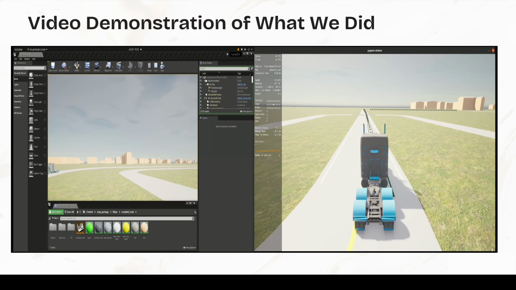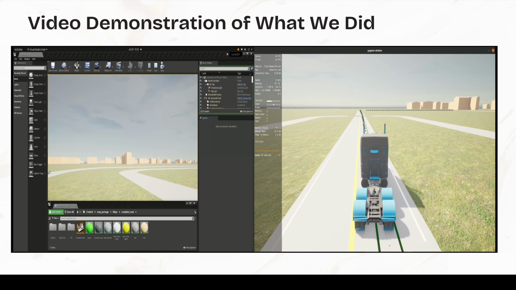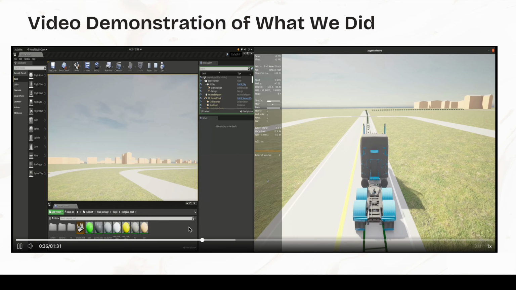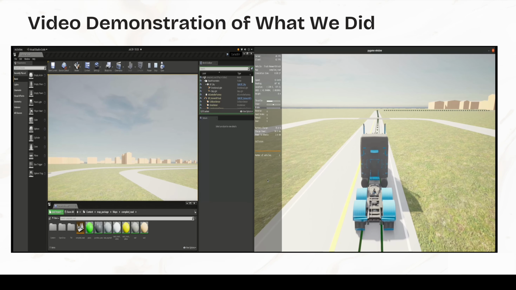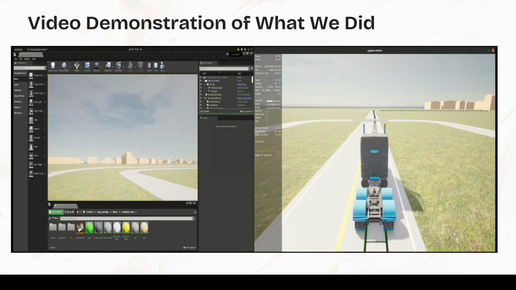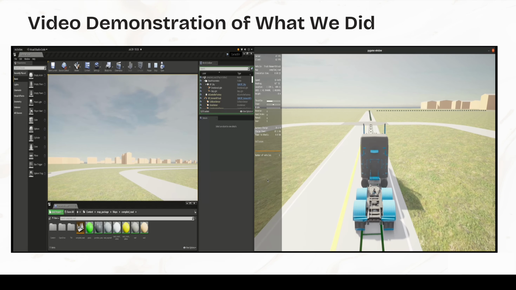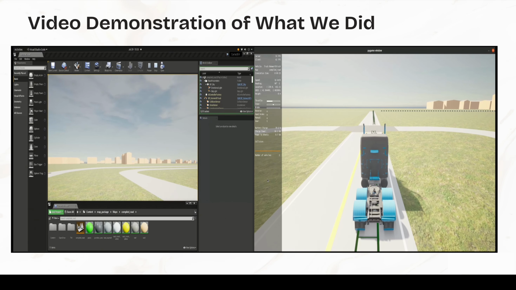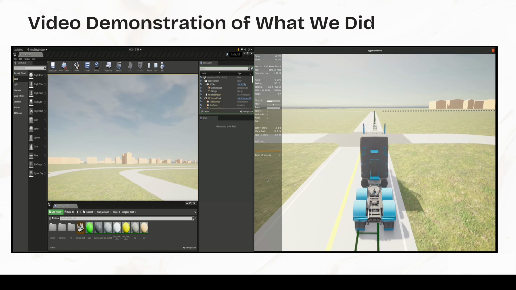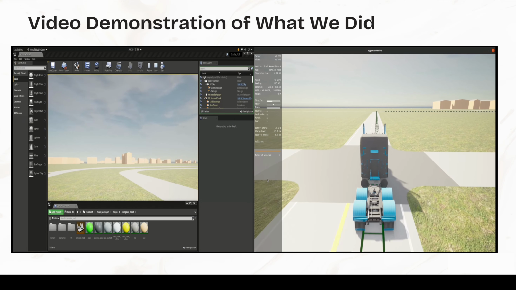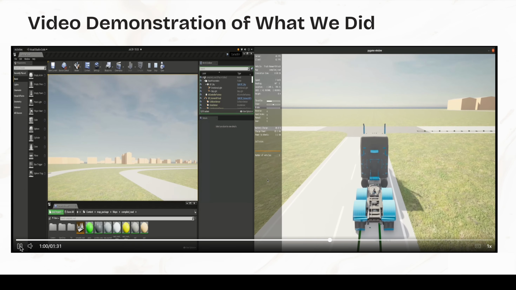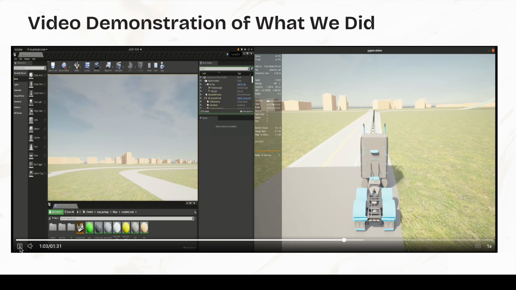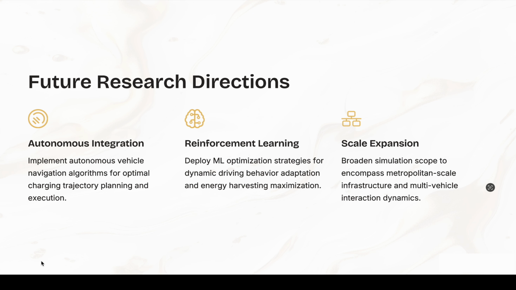Now, as the vehicle starts moving on the chargers, you can notice the battery percentage increasing slowly. If you check the notification or the navigation tab that shows the analysis of the vehicle and the charger, you can see it increasing slowly as the vehicle moves over the chargers. So that's a video representation of what I actually did.